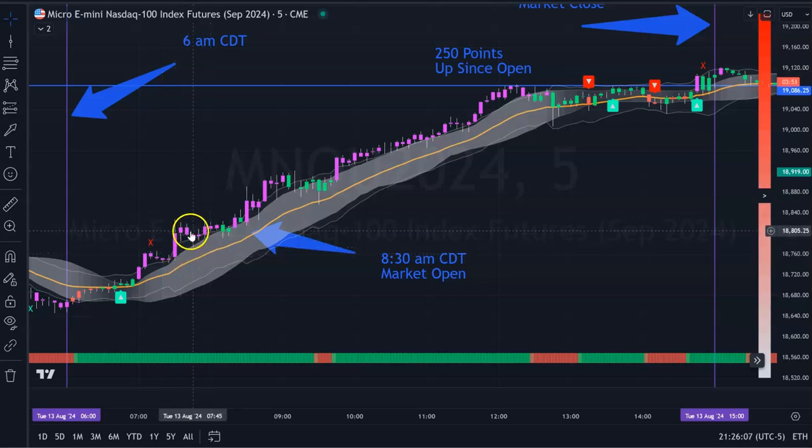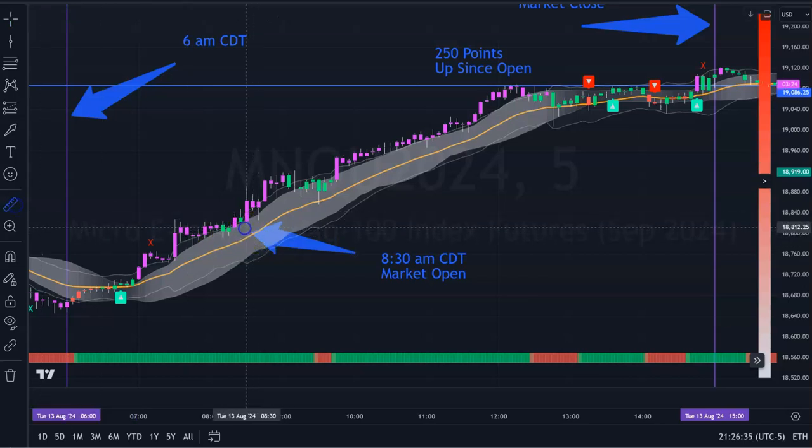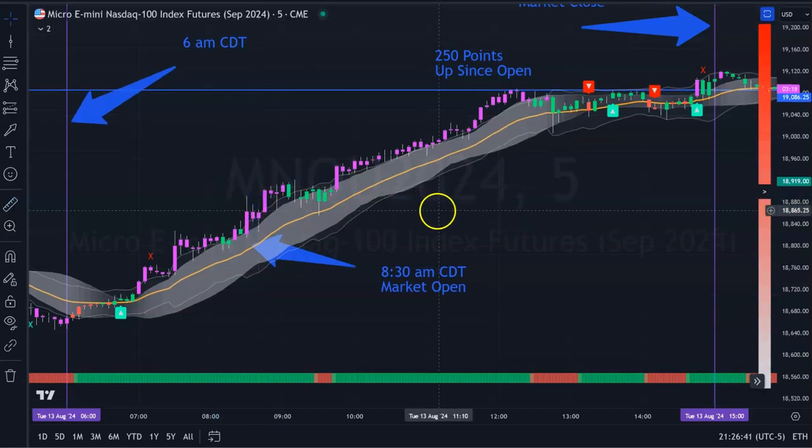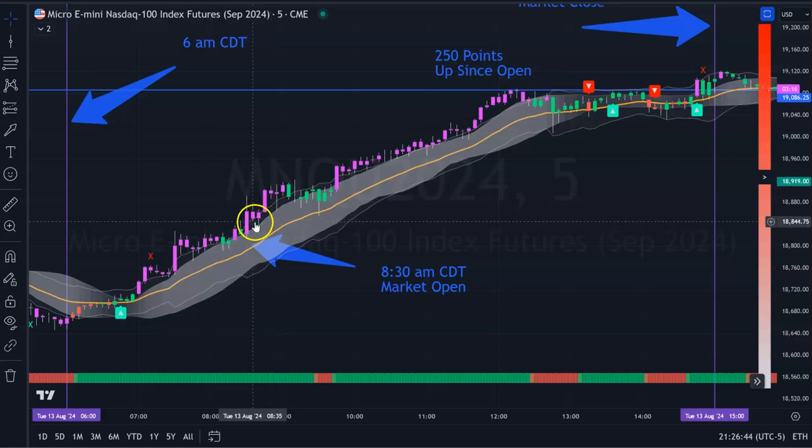But as we get towards the close, we consolidated here for a little bit. When it consolidated, went sideways, just for those who don't know the word consolidate, you can see big wicks up on the candles. Some of these have big wicks, but not huge candles because we're still pre-market. And then right at 8:30, we open the New York Open and we get a huge candle to the upside. That candle, including wicks, is, where's the tippy top? 75 points. Unbelievable. And from there, this market never, ever looked back.